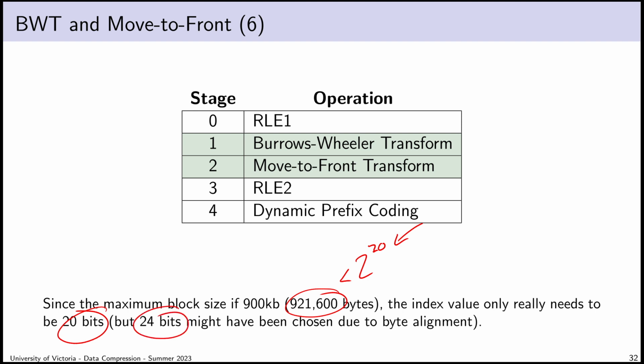There is no way the index will ever be greater than 2 to the 20, and yet we still use 24 bits. Why? Well, my guess is that 24 bits lines up on a byte boundary, which makes it easy to debug. So we are wasting 4 bits per block, because there's no reason we need those 4 bits. We are wasting 4 bits per block to make debugging easier back in the 90s. When the scheme was designed, those extra 4 bits helped the scheme designer debug their code. Or debug a BZip archive. Great, okay, so we now waste 4 bits per block.